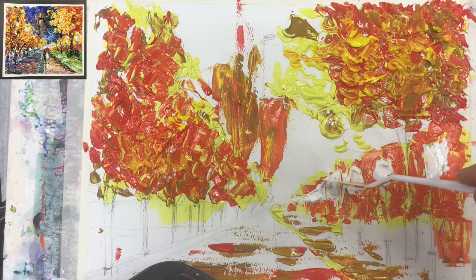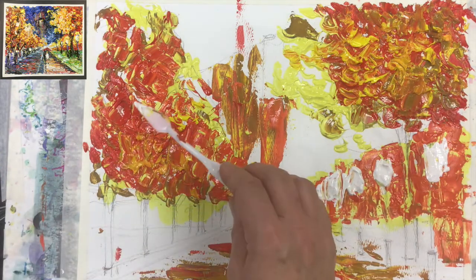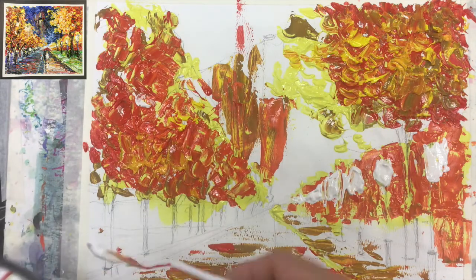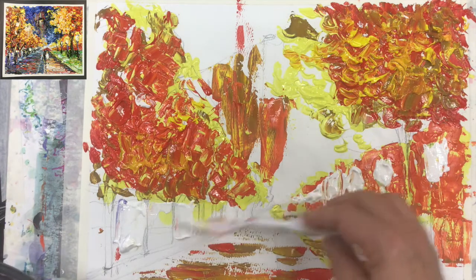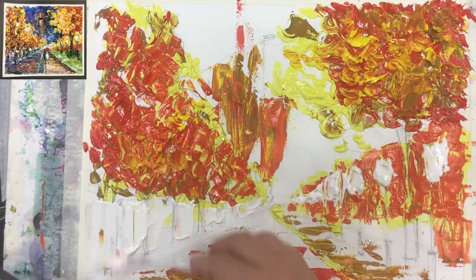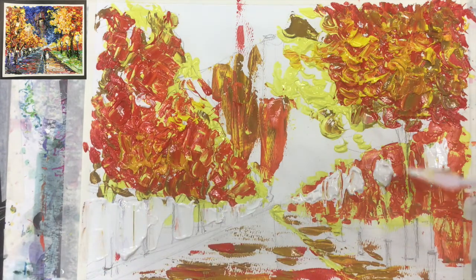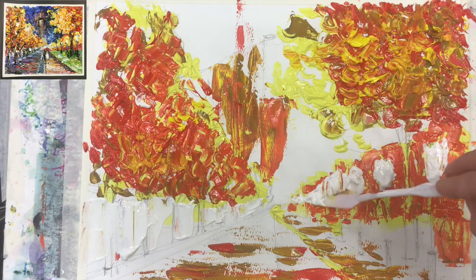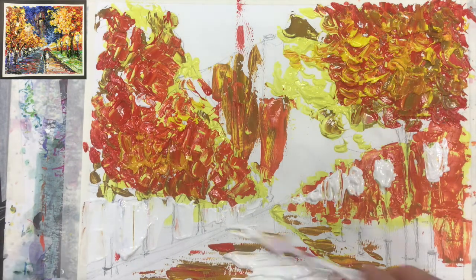Okay, so my lamps will be here, and I also want to lighten later on some of the sections on my trees. That means I will mix the colors with some white. So this will be okay. Again, I'm changing the shape of the lamps because I like them to look more traditional, not rounded. Now I'm bringing this white also into the bottom part of the painting.